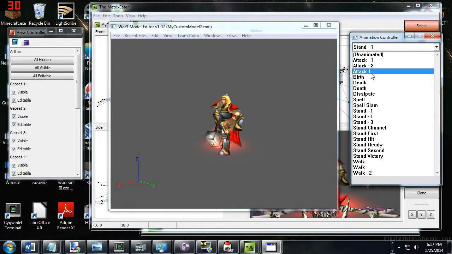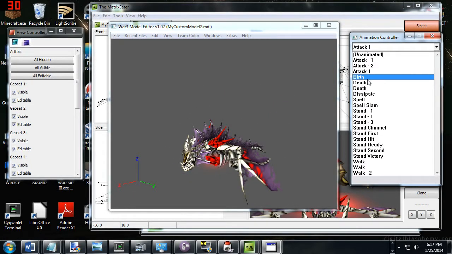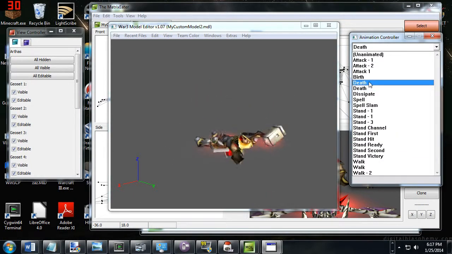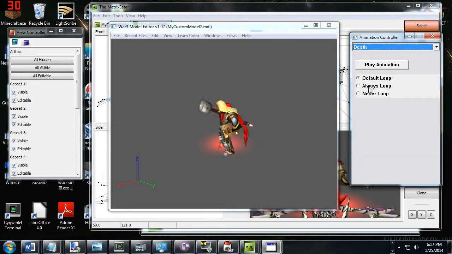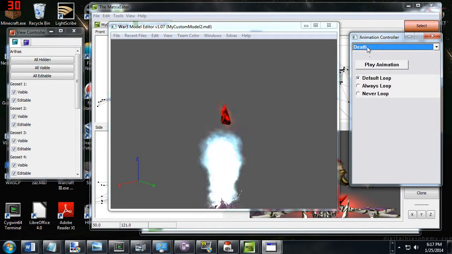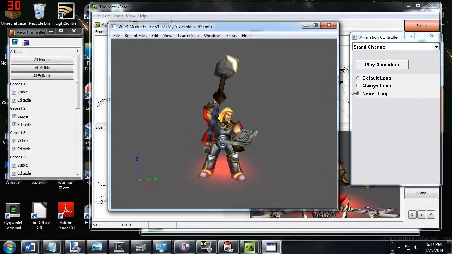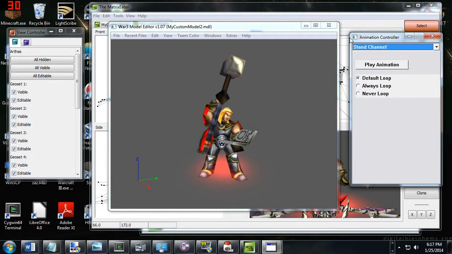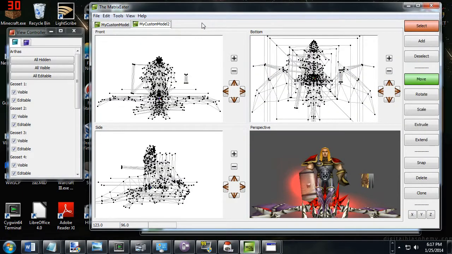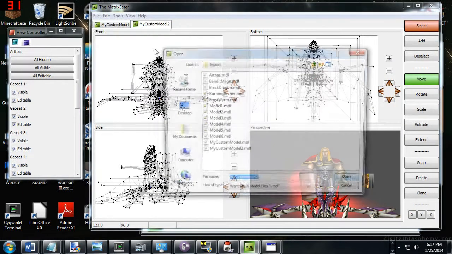Unfortunately, all the Frostworm's animations are still named what they were named before, because the Matrix Eater really loves keeping things the way they already were. We have Death and Death. They're both called Death: Arthas Death, Frostmourne Death, Frostworm Death. So what if we wanted Arthas to actually alternate, like stand alternate, to be a Frostworm? The Matrix Eater has a button for that too.